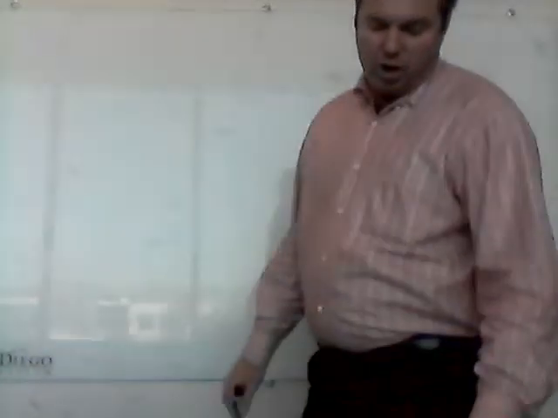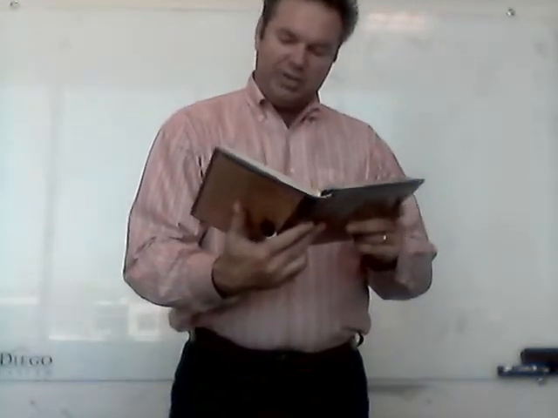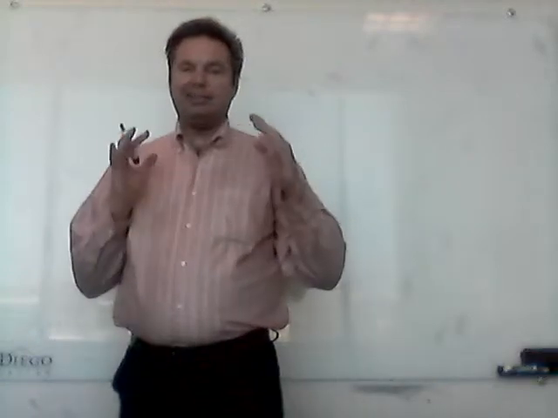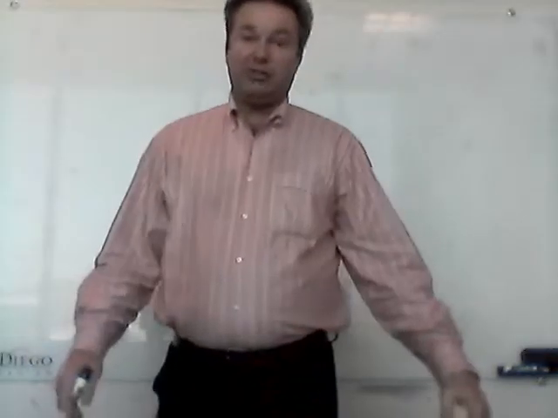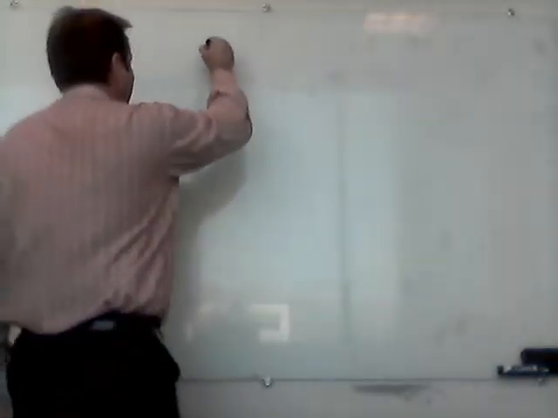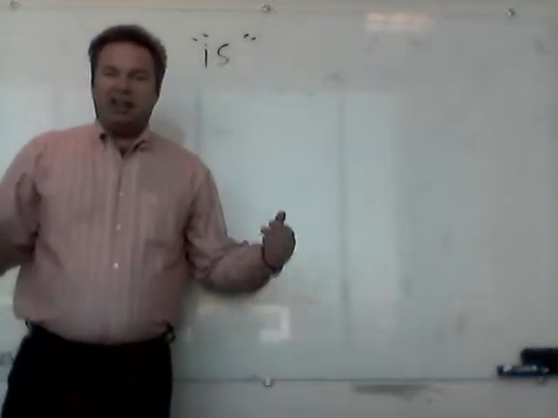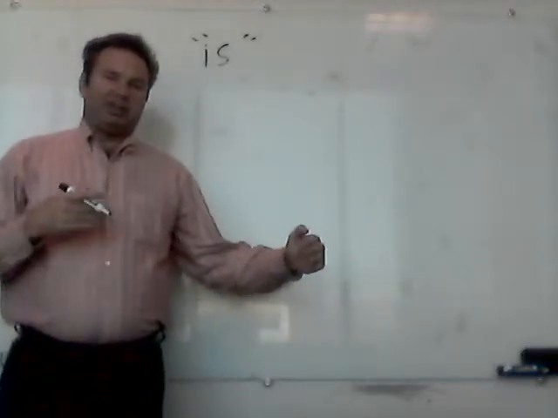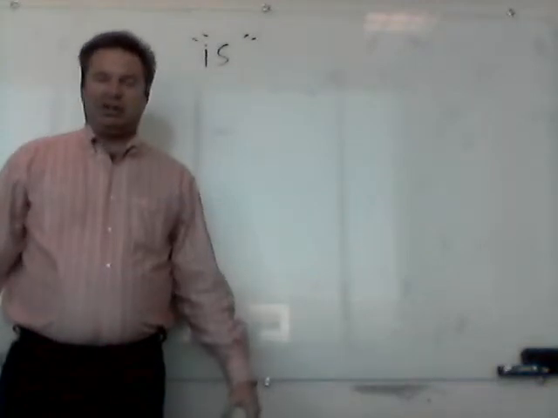Okay. One more sentence here to kind of show you what we're talking about. Let's go with number 6. One of the things we've talked about before as well is that linking verbs do not take a direct object. Linking verbs are forms of the word "is." And because they're state of being verbs, there's no action. It's just state of being.